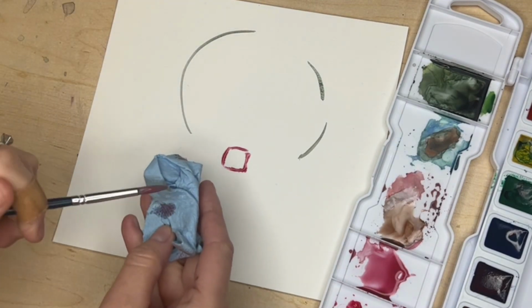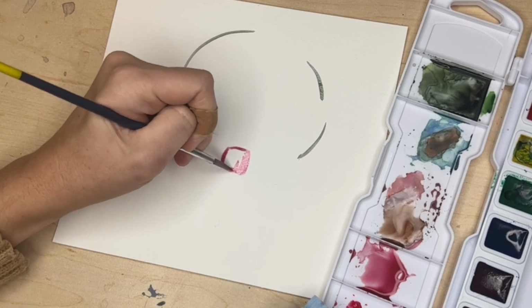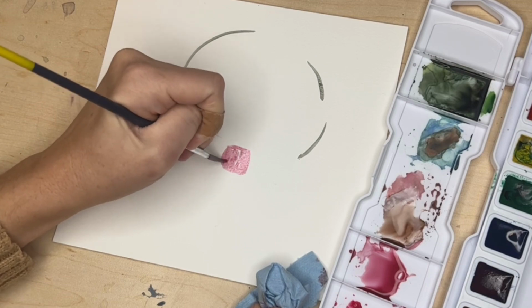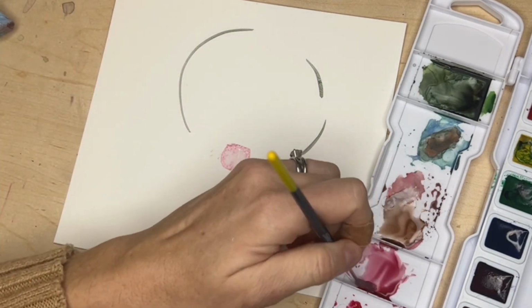And I'm just going to dry this off with a paper towel. The importance of using paper towels in watercolor, I cannot stress enough. I use them so often. This is a shop towel and it's squished up, but I really use them a lot. And I'm just going to make a little square. And then I might want this a little bit light in the middle, so I'm just going to dab that. And this, I might use a couple of layers on this guy.